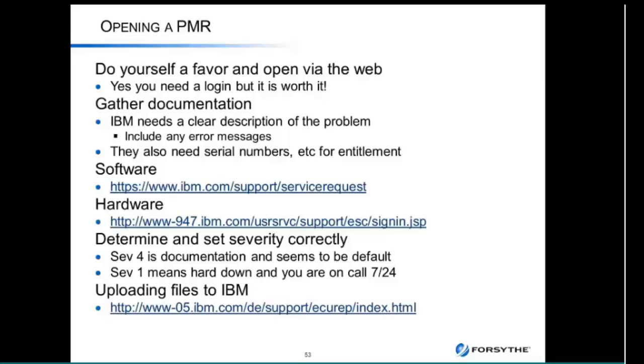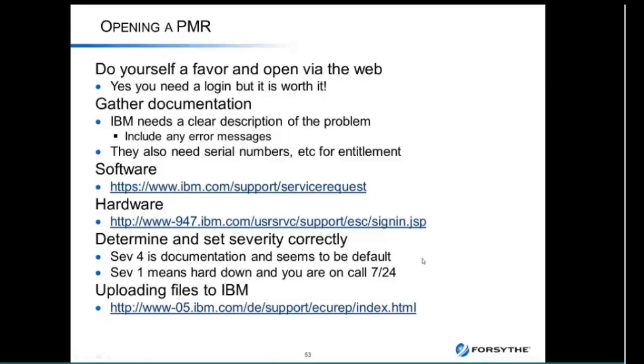You want to make sure you have current SWMA, etc. before you try to open a problem, because having been sent to entitlement hell, it can delay a problem big time if you call in a problem and they go, well, we don't see that you're entitled. And there is a link, which I think I have later on, for actually checking what your entitled software is and what your SWMA status is. To open a software problem right now, you go to the service request link. To open a hardware problem, it's a different link. They are planning on combining those. I don't think they have yet.